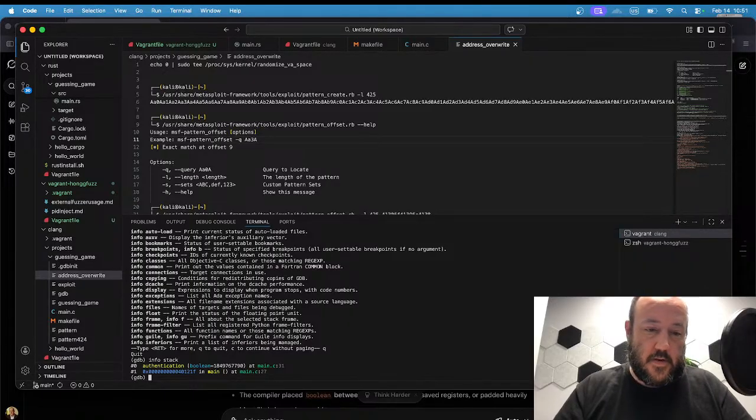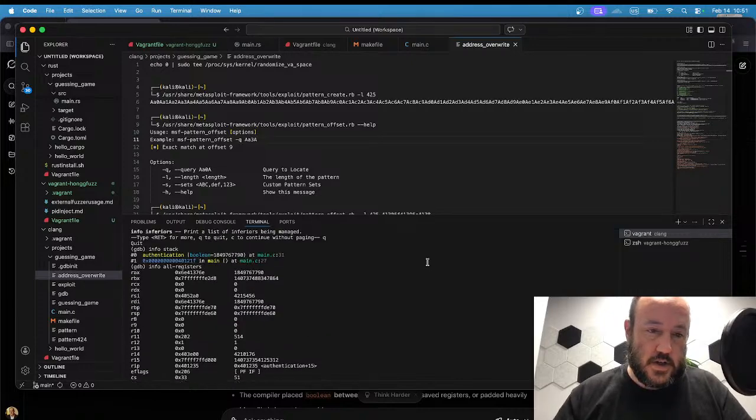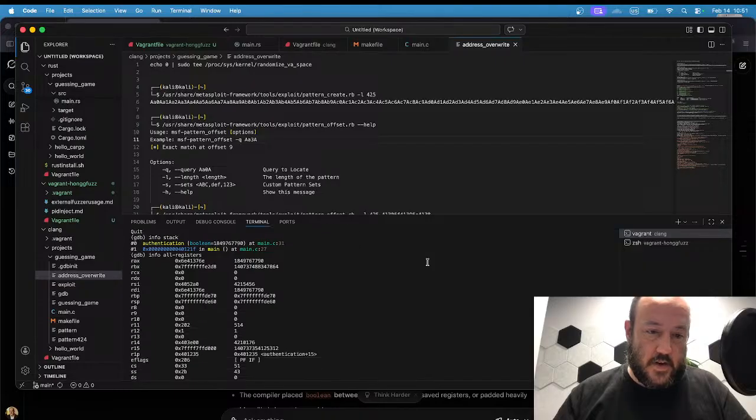Okay, so info all registers, and that should give us an RSP, the stack pointer.